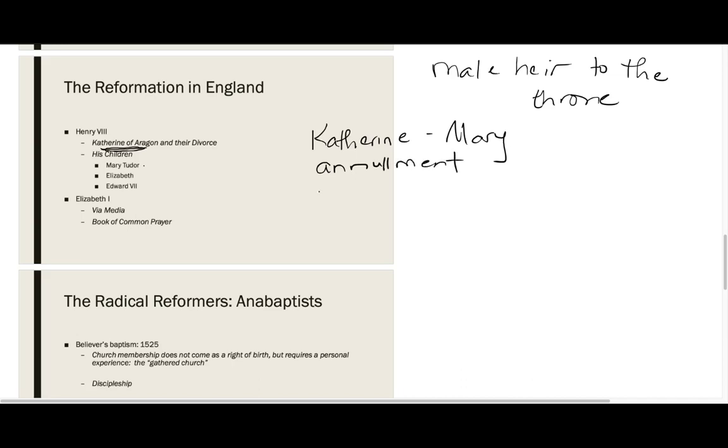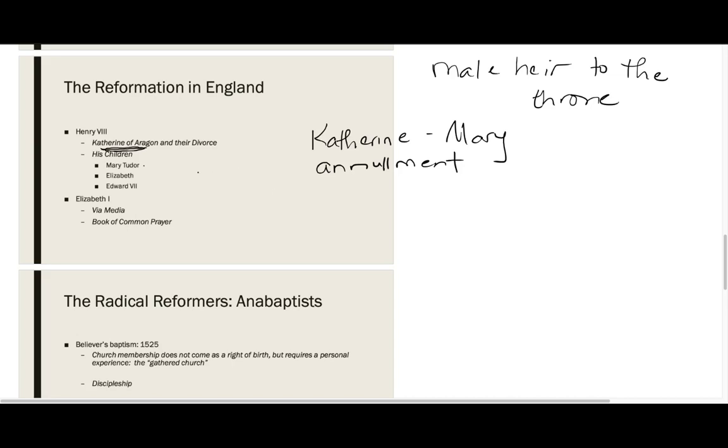So here's the difference between an annulment and a divorce. Marriage in the Roman Catholic Church is a sacrament, which means that it actually brings grace to the believers. So it is equal to baptism or communion or confession in the spiritual role it plays in the life of the believer. Protestants do not believe this. So you can't get a divorce in the Roman Catholic Church because you were married under God.